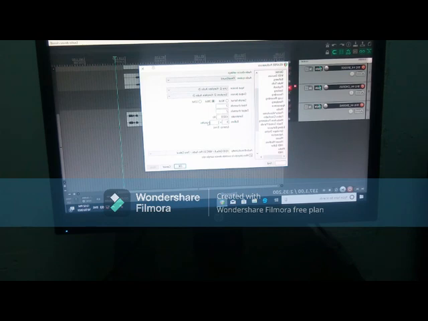depends on how big your computer is. So I'll put my buffer size on 128, and latency is 21 milliseconds.